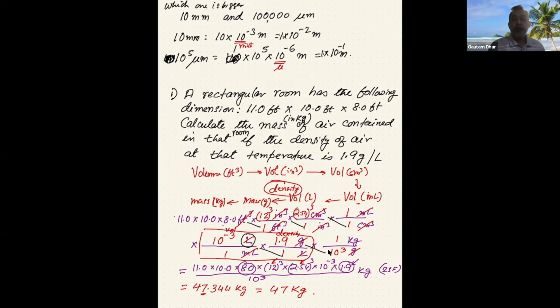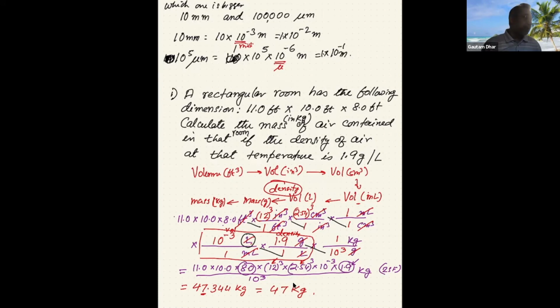Finally, you cancel all this. These are the numbers that are left. That goes into the calculator, and it's easy to see now. When you write down the numbers in one place, it's easy to see how many significant figures there are, and you can see it's two significant figures because there is a number that has two significant figures. So the hardest part is to have that map in front of you. Once you do that, it's mechanical. The correct answer is 47 kg.